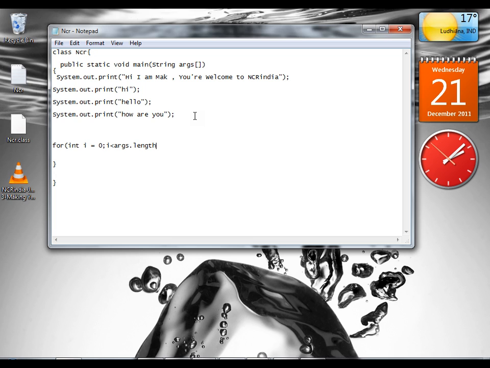And if it has 1, 2 or 3, these values are less than 4, right? So every time, it will execute the loop whenever this condition is satisfied. It is also called a Boolean expression, which evaluates itself to two basic values: one is called true and the other is false. So a Boolean expression can be true or false. This is a Boolean expression and this is a condition.